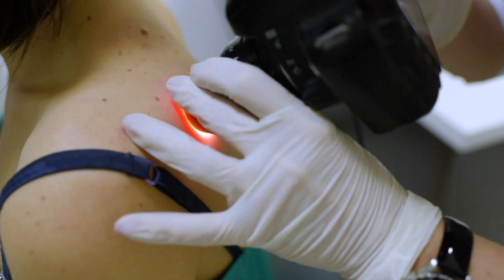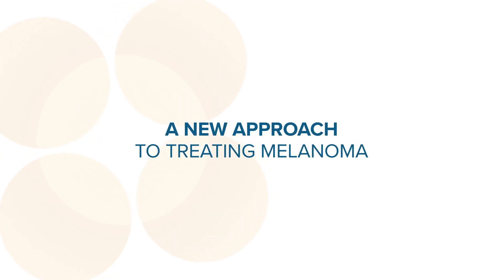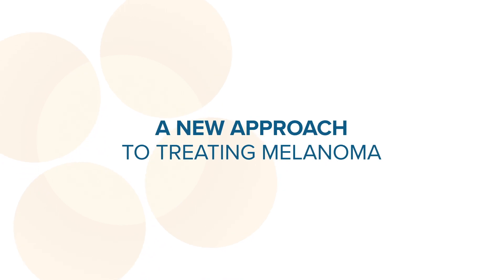The standard treatment of care would be the detection of the melanoma, potentially a surgery for melanoma and a watch and wait approach. So particularly for high-risk patients who are stage 3, their chances of the disease progressing are high and new treatments step in earlier and potentially stop the progression of the disease.